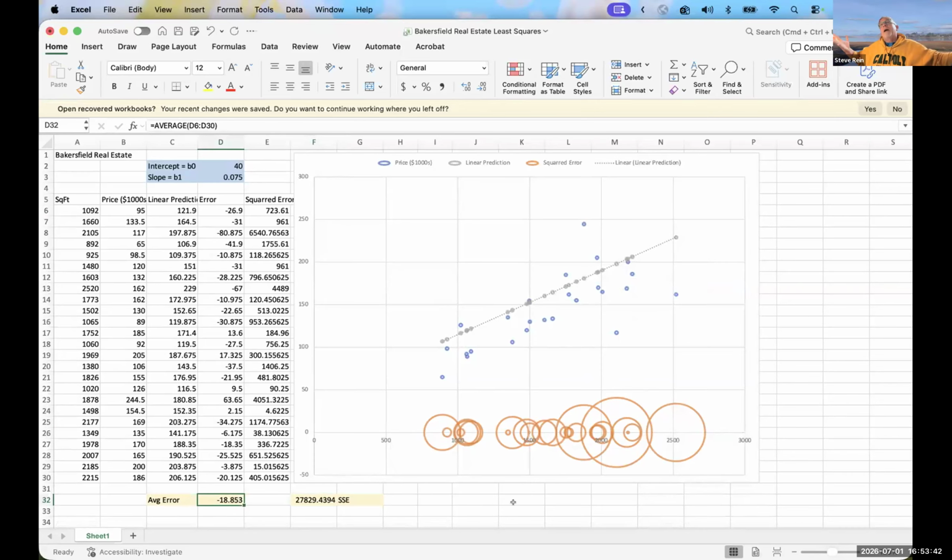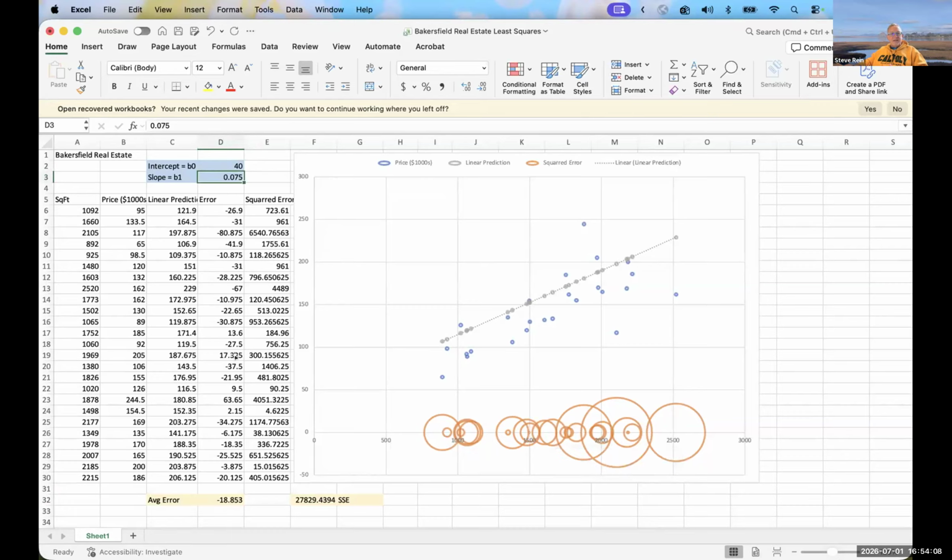So clearly better. Your job in part of the lab is to try various different intercept and slope combinations and see how you can move slowly and haltingly towards the best one. And then it's going to say, okay, now use regression and tell me the intercept and slope, plug it in, and verify that it's smaller than anything else that you got.